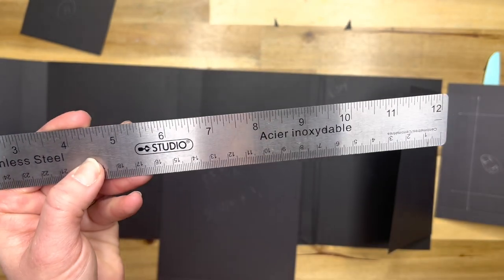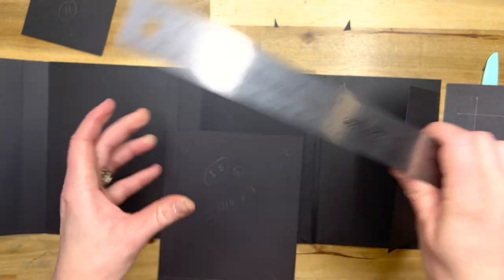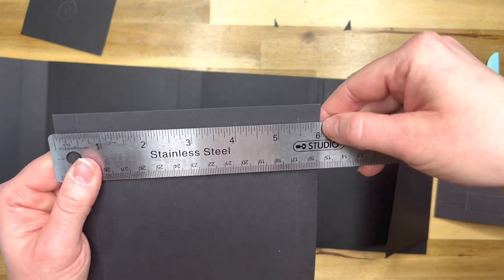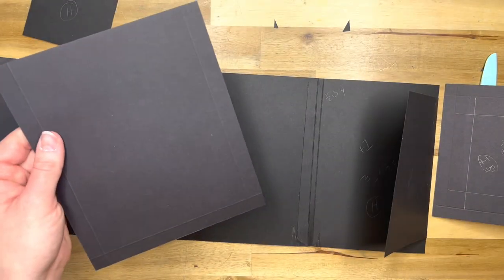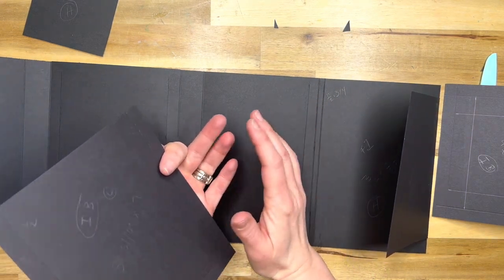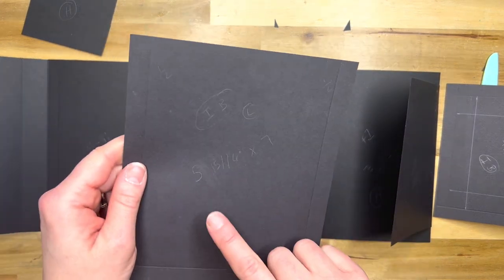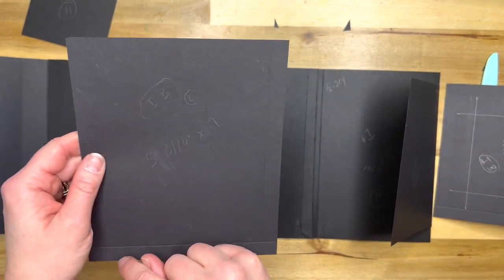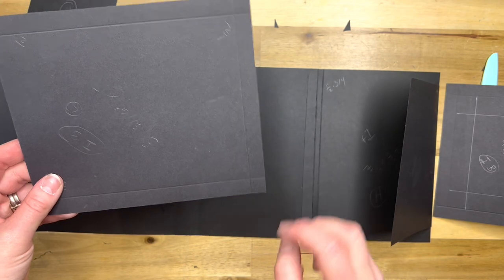So measure, you can even, if your cutter doesn't have those measurements, if it doesn't have 16ths, just take your piece of paper and mark it at that last line before the 6 and cut there, okay? That's going to be the easiest way to do it. I just wanted it to be the slightest bit smaller so that our folio isn't getting stuck trying to close because the space is too tight, okay? So it measures 5 15/16 by 7. And on the 5 15/16, you're going to score at half, flip it in your scoreboard, and score again at half. And on the 7-inch side, you're just going to score at half, okay?